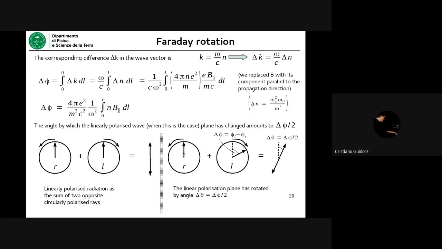Now, of course, you have the superposition of those waves. So if you add up this electric field plus the other electric field, what you get is just something lying at a half angle between these two angles. So the result of the sum is just this one here. If you consider the plane, in this case the plane is projected and appears just as a line. So the direction of polarization prior to crossing the plasma and after having crossed the plasma, you see as a net result that the direction of linear polarization has rotated by what we call delta theta, which is nothing but delta phi over 2. You see? Now from this drawing, it should be immediate.